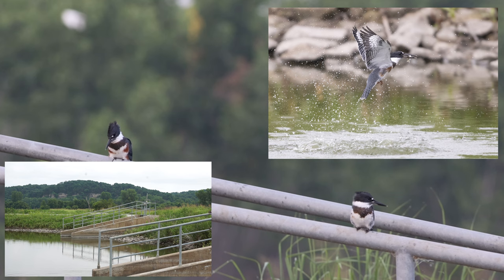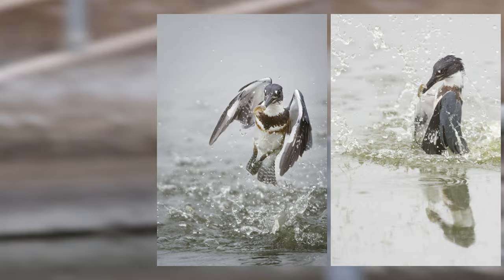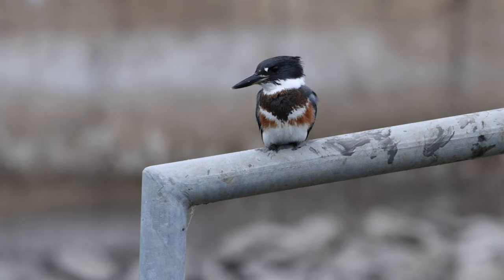I caught that dive on the tiny camera, just didn't have any luck swinging that big lens fast enough. That one was really far away - nice dive photo into some rocks, but it just wasn't quite what I wanted. I had no problem catching them exploding out of the water. By the time I got the camera panned over, they were already coming out. I got so many photos of kingfishers exploding out of the water, but getting that dive is tough.